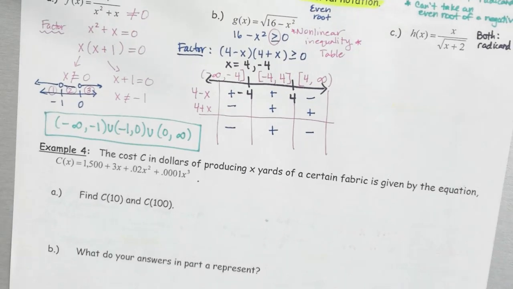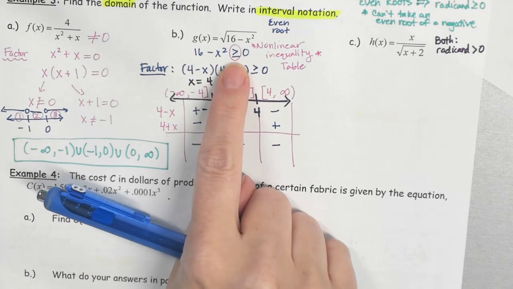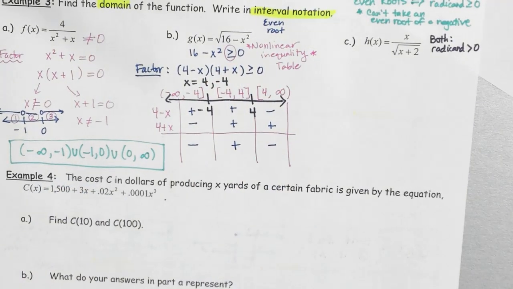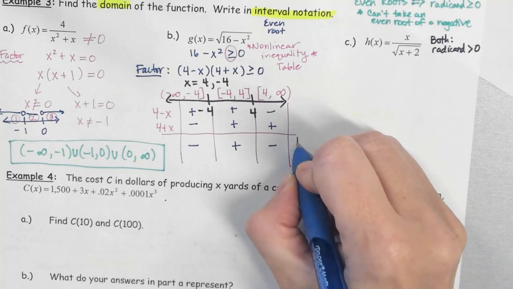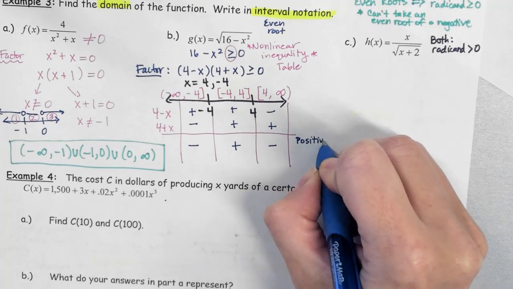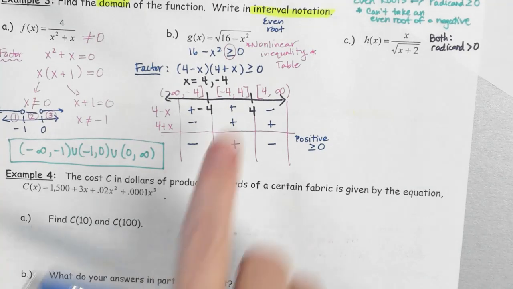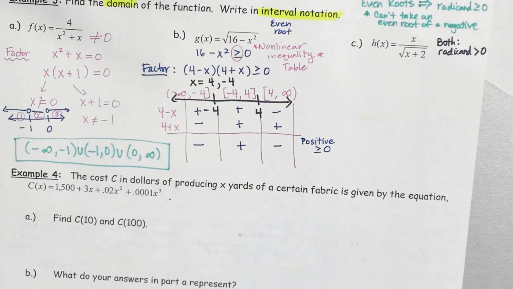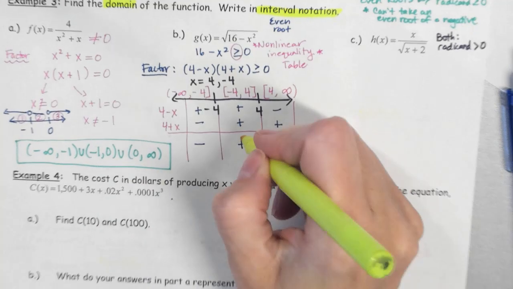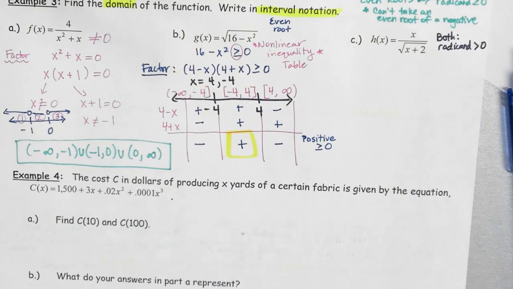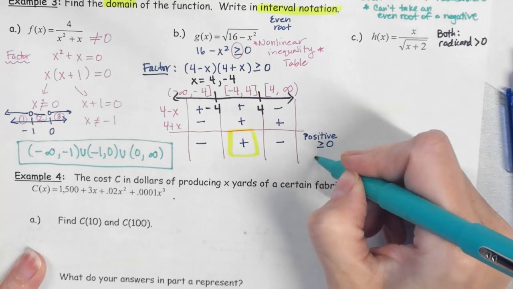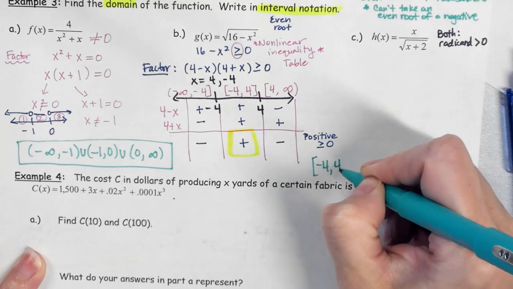Now remember, which one you want is dependent on what you have. So this is greater than or equal to 0. So you're going to be looking for the positive interval. And because you're doing the domain, you should always be looking for the positive interval, because in this situation, you're always going to want it to be positive. Okay, so this is what we want. So then your solution is going to be -4, 2, 4.